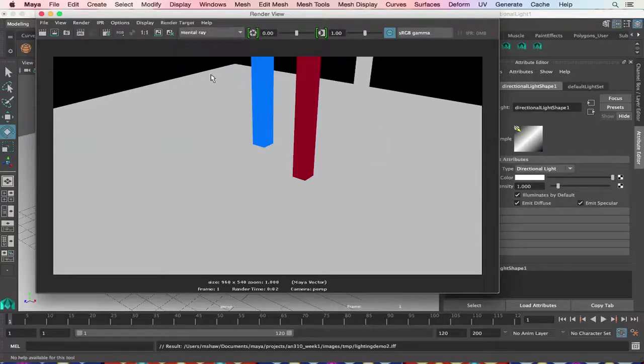Mental Ray is a third party program that was used to make more realistic lighting choices in Maya. And so, for a very long time, it became something that was a part of Maya's history. Most recently in 2016 and 2017. In 2016, they had it as an alternative option. And then in 2017, they now have something called Arnold.